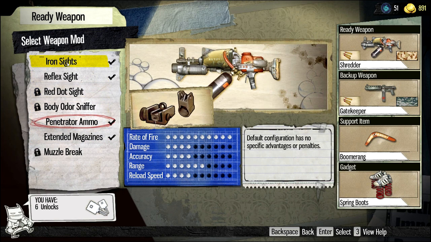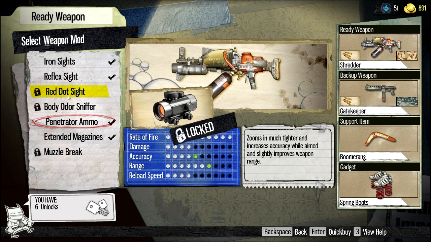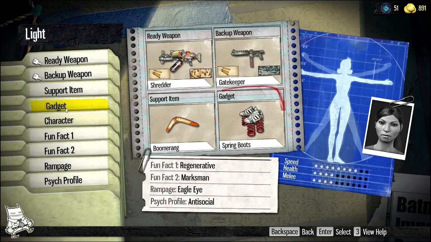Or I would go with the scope if I liked it, like the reflex or red dot. But you know, you could basically go with anything. This is just my preferred setup. On the Gatekeeper, nothing spectacular. Penetrator ammo, yeah, that's basically it.